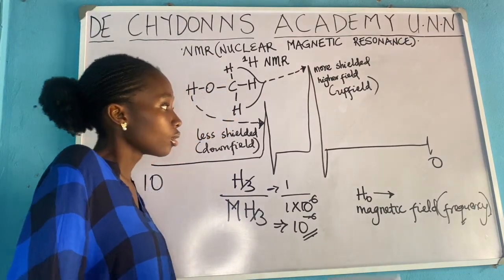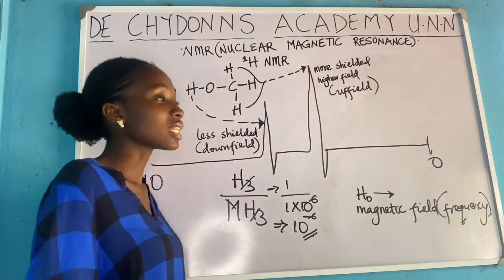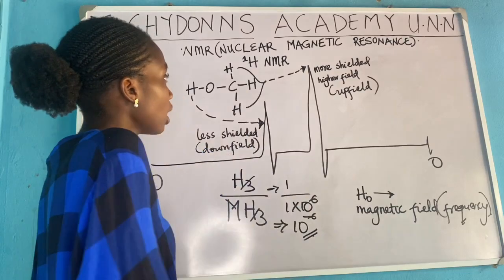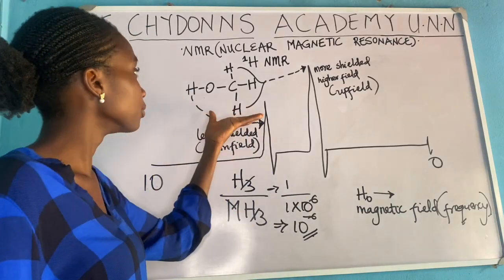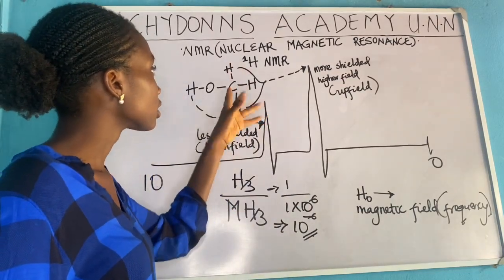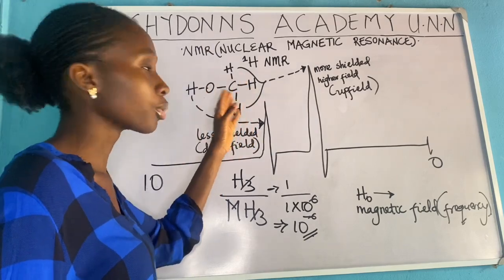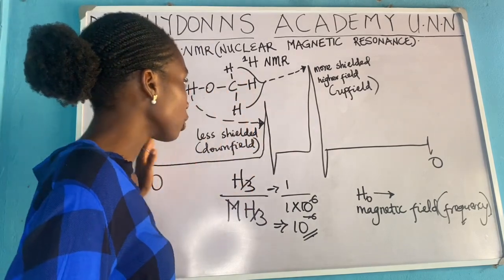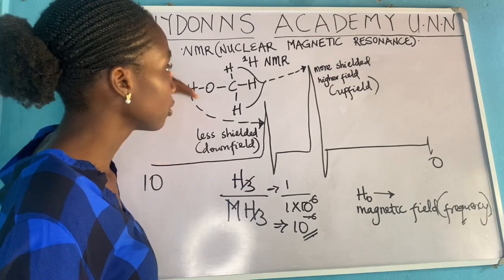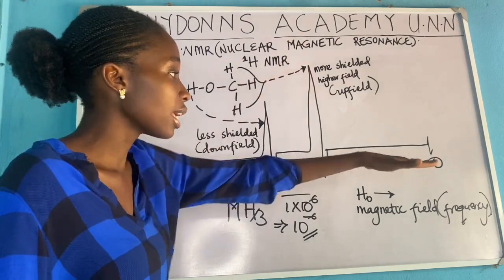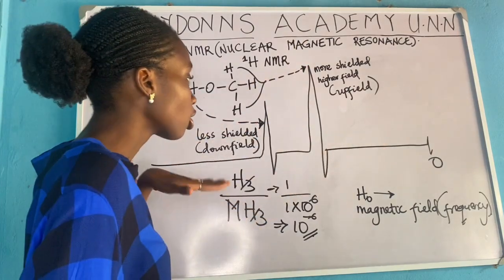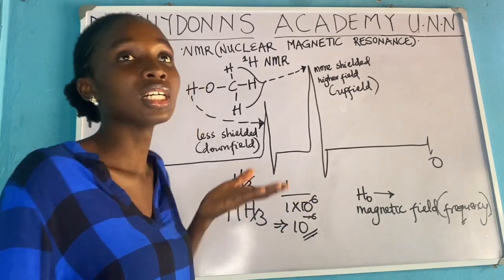So moving on, I'd like to talk about this spectrum. This is a very common NMR spectrum, and the sample we have here is methanol, with a methyl group and an alcohol group. On this side, we talk about the peaks and their heights, and on the x-axis, the horizontal axis, we talk about the upfield and downfield effect.